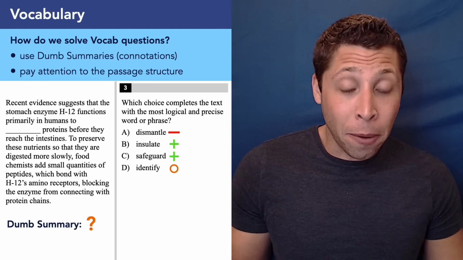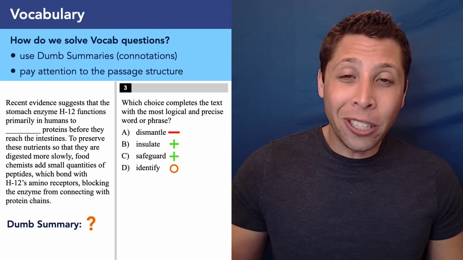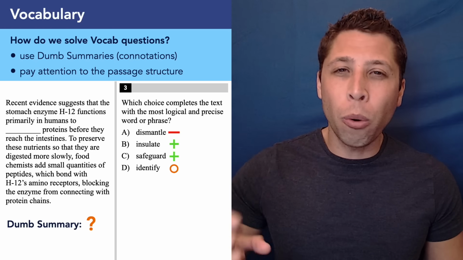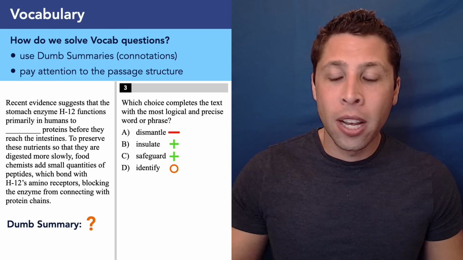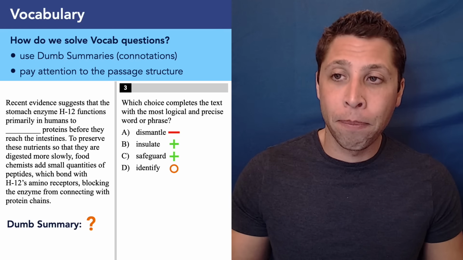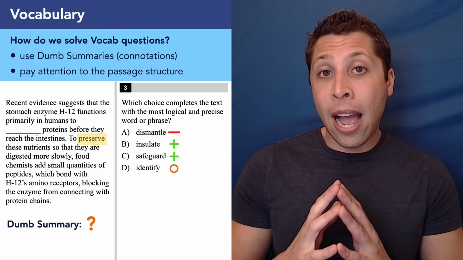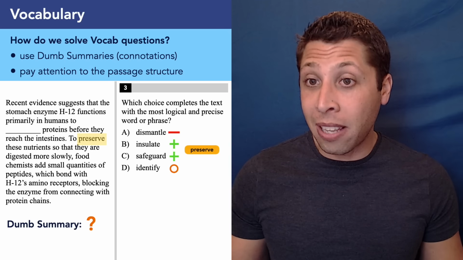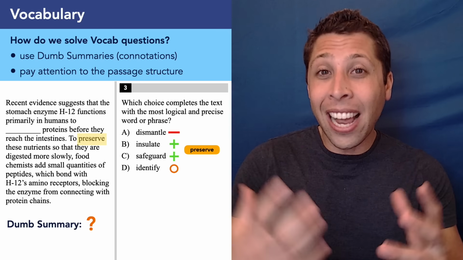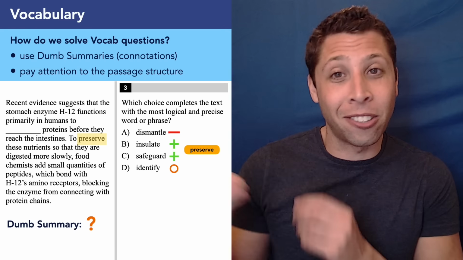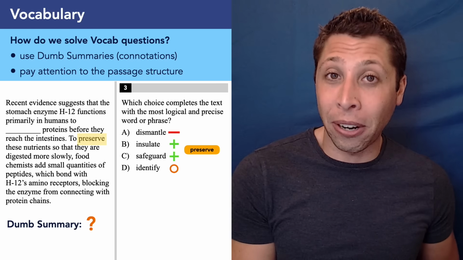So that's something. But I'm also looking for anything I can latch onto from this passage, any strong word that really carries a lot of punch that can be helpful for understanding what's happening. And the word that sticks out most to me is the word preserve, okay? Now, we do have some words that mean preserve, right? It's nice that the word preserve is right at the changeover between the 2 sentences. So that makes those choices B and C very tempting.